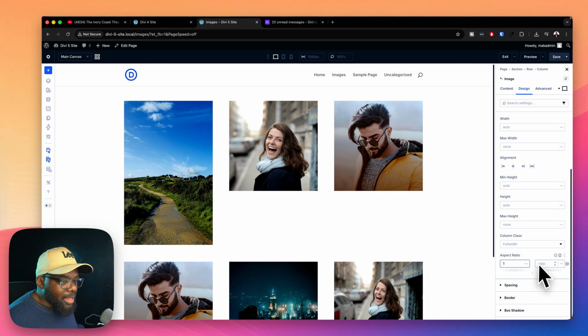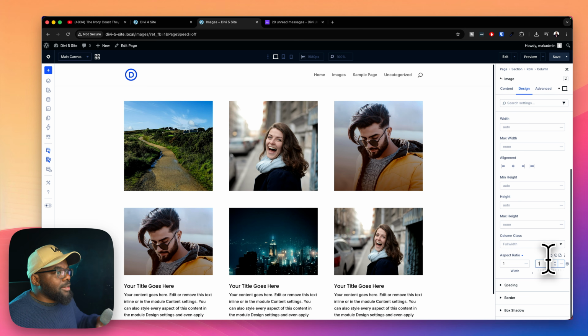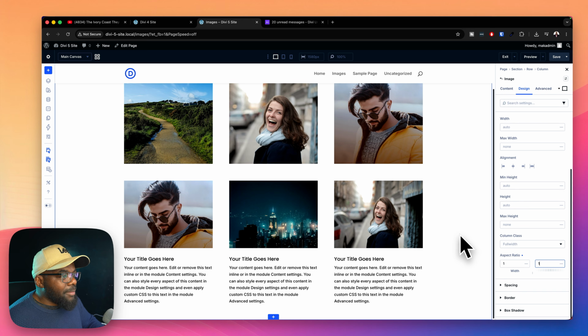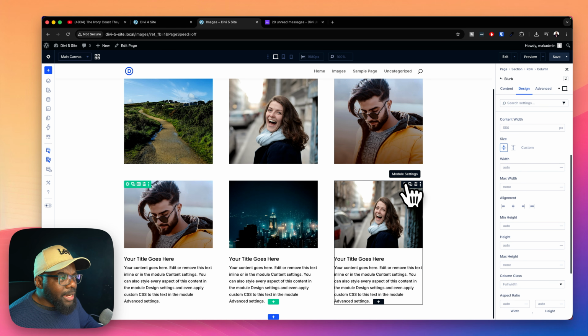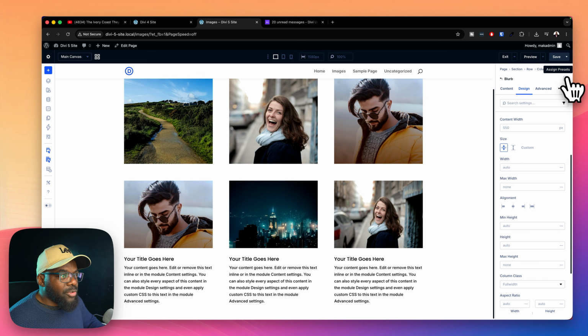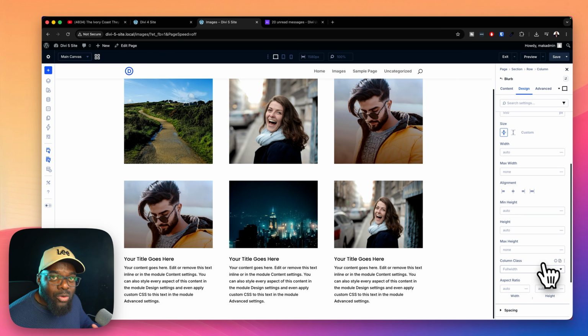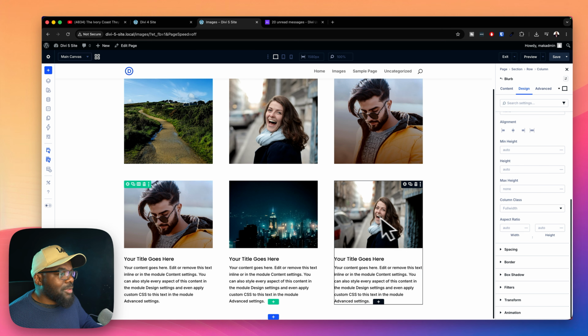So I'm just going to bring it back here to 1:1, hit enter, and all my images are pretty much the same. So this feature here, I really like it because we can further go in and customize this to its own preset over here. But within this preset, you can also go inside and define the presets of pretty much your aspect ratio, whatever it is. And this just makes the designing of your websites more consistent and much, much easier to use.